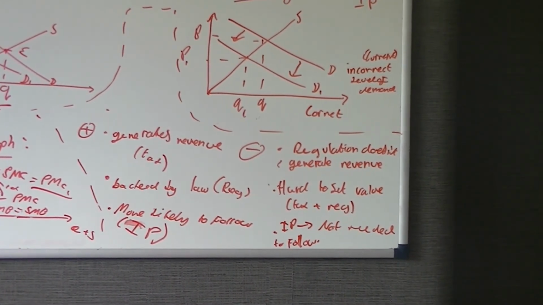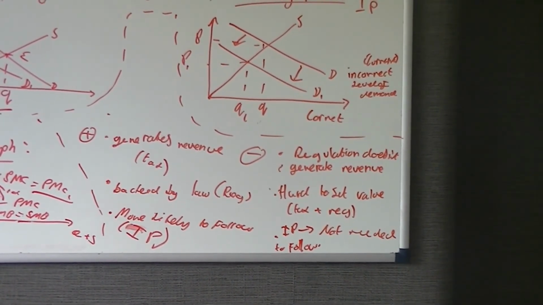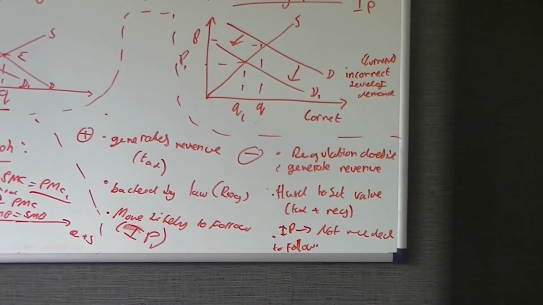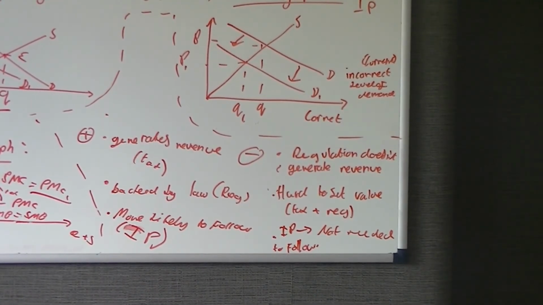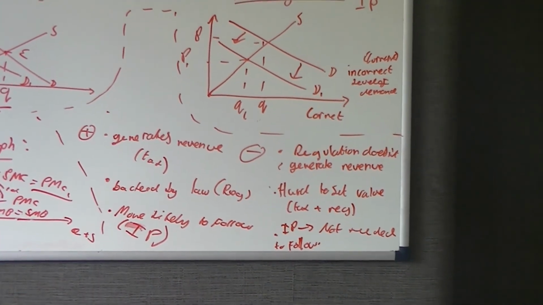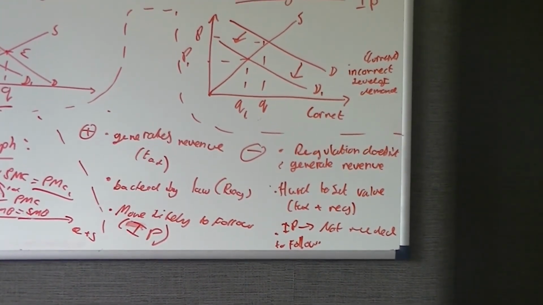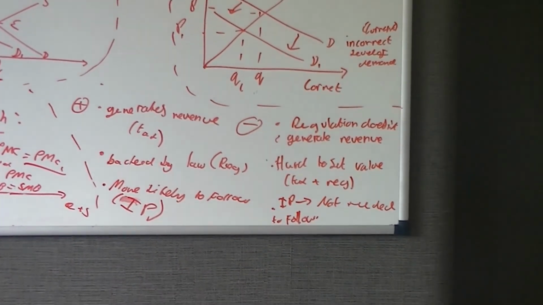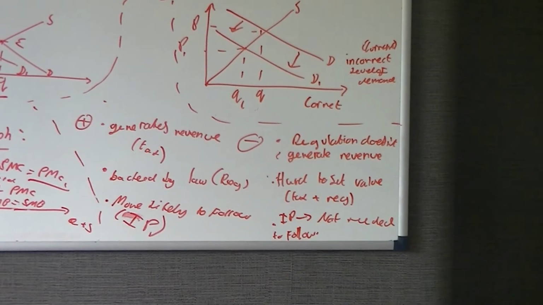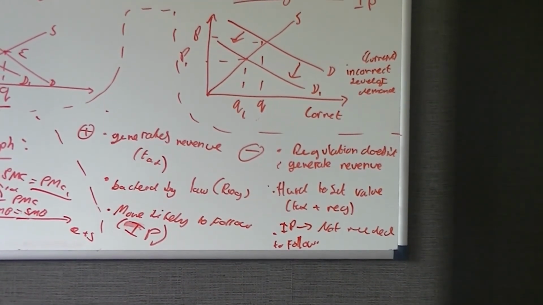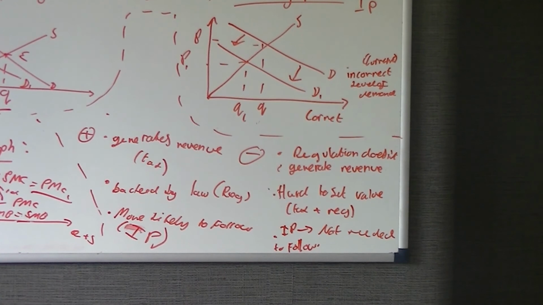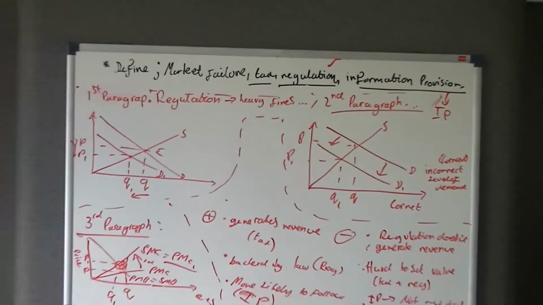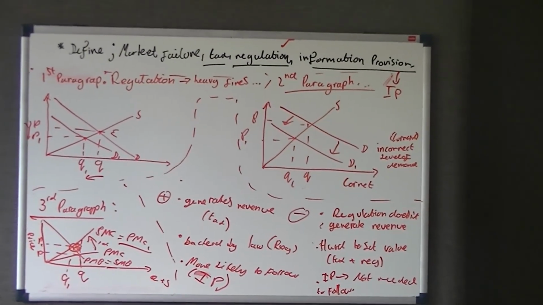I'd never not do a conclusion unless you run out of time, but evaluating those points as you go through the advantages means that if you get to the end and say, oh no, I've not done a conclusion, you're still going to get some marks, because you've spread the evaluation out over the essay, if you get what I'm saying. So you just sum up those points. However, I'm not going to tell you how to, because there's no right answer. You just put what you want for the conclusion. I'm sure if you look on the mark scheme, the guide for the conclusion is a lot easier than the guide for marking the essay. But again, the quality depends on how you expand on it.